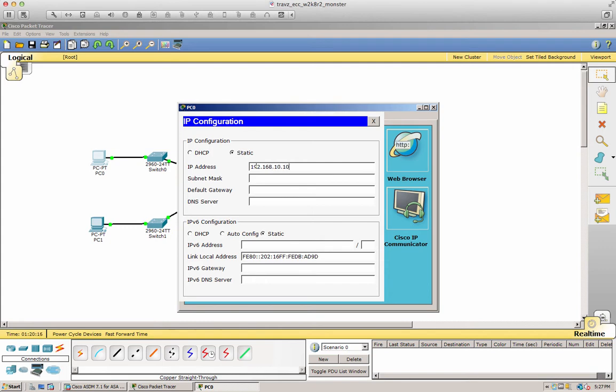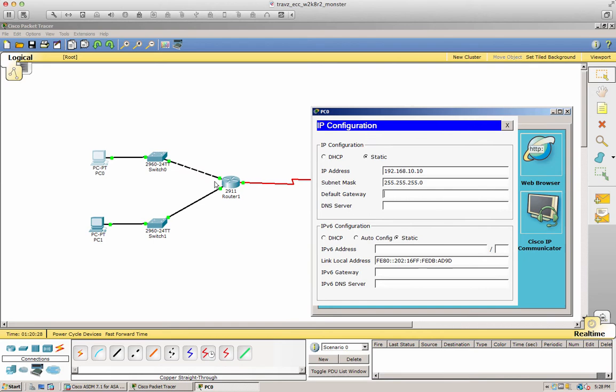192.168.10.10. And it automatically fills in the subnet mask. And then our default gateway, and this is key because these are the interfaces that we had configured on router 1. So this interface here, which is going to be 192.168.10.1, right? That is our default gateway address.